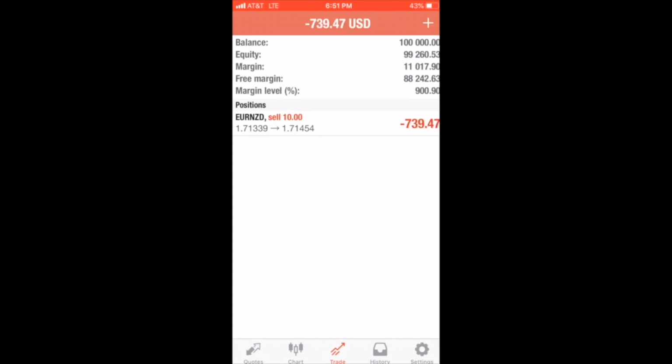Okay, so you'll see positions. We got Euro New Zealand. It says we're in a sell on a 10 lot. Underneath that it says our entry and then an arrow to where price is currently at. So if you're ever wondering what your entry is on a certain pair, you can find it right there underneath Euro New Zealand. The arrow is where it's currently at, but the first number there, 1.71339, that's where we entered.